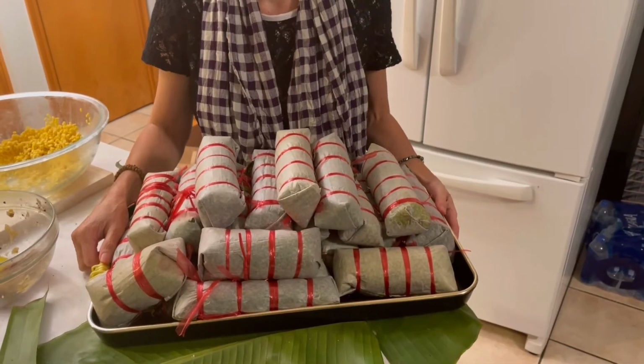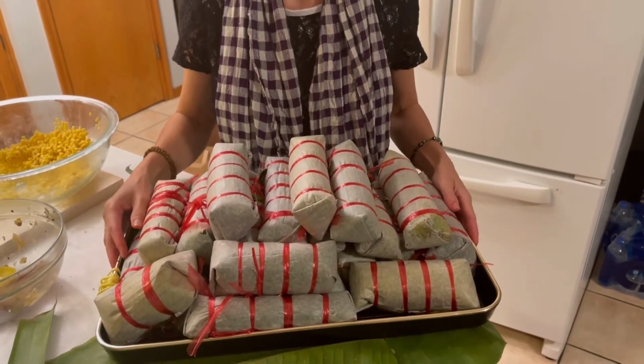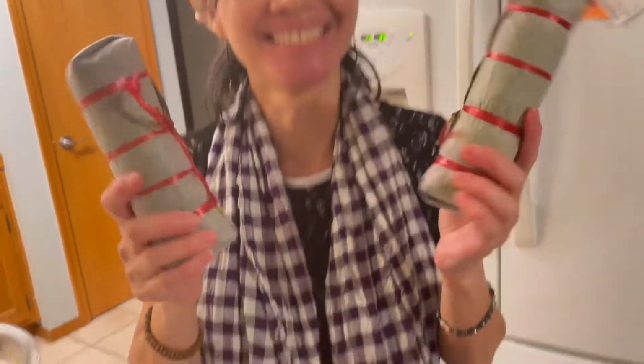Get this one into the cooking pot and cook this for up to 4 hours, okay? Finally, Mama, we did it!